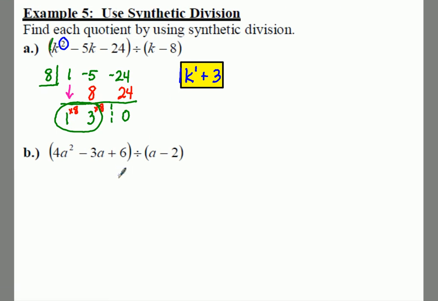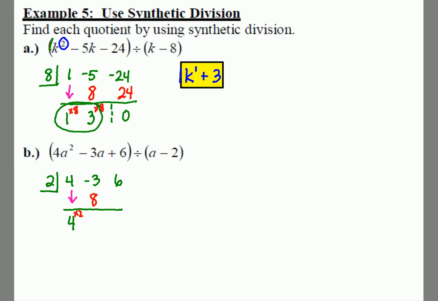Let's try that again with part B. And we're going to put together a -2 here, which means we're going to need a +2 in the box. And then we're going to bring down the 4, your -3, and your 6. So you bring down a 4, straight down. Doesn't matter if it's 1 or what it is. Bring down a 4, so you have a 4 here. That needs to be multiplied by what's in the box. So we're going to multiply by a 2, so that gives us an 8. Add those down, that gives you a 5.